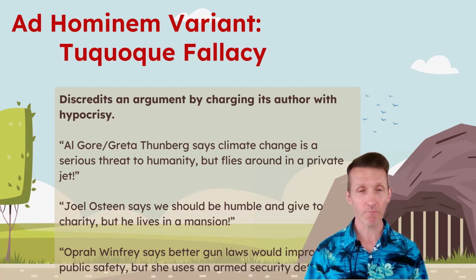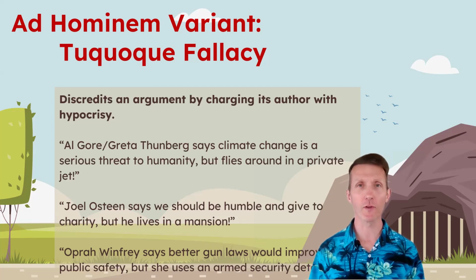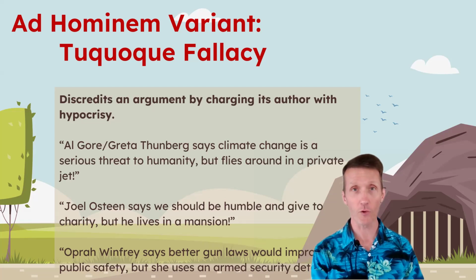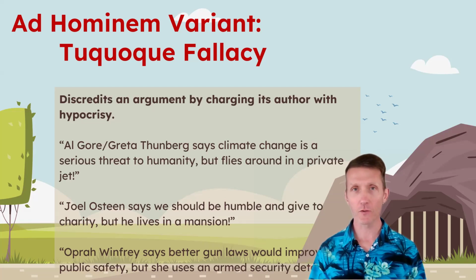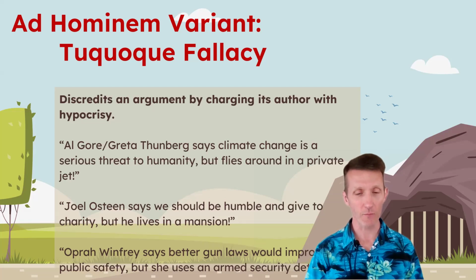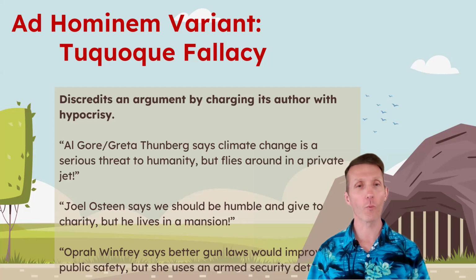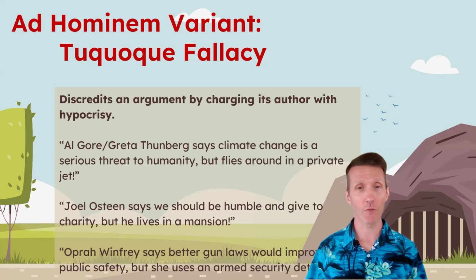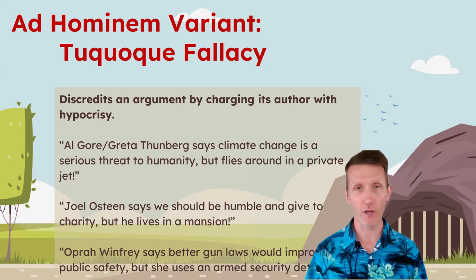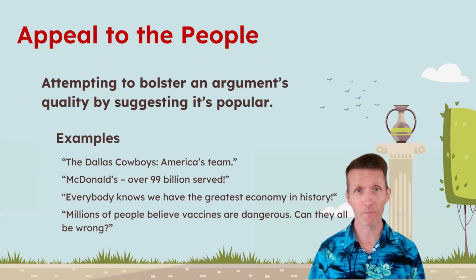Pastor Joel Osteen says that we should be humble and give to charity. He lives in a mansion. All right, well, maybe he gives us good reason to think that we should be humble and give to charity. Maybe he bases that in the Christian faith. Maybe he gives religious reasons in favor of that. And just because he lives in a mansion, that doesn't say anything at all about the actual argument he's given. Maybe he has some good reasons why he lives in a mansion anyway. But even if he doesn't, that doesn't address his actual argument. And one more, Oprah Winfrey says that better gun laws would improve public safety, but she uses an armed security detail. Well, whatever reason she's given us to think that better gun laws might improve public safety, we have to consider and evaluate those reasons and that argument, and not the fact that she may or may not be guilty of hypocrisy.